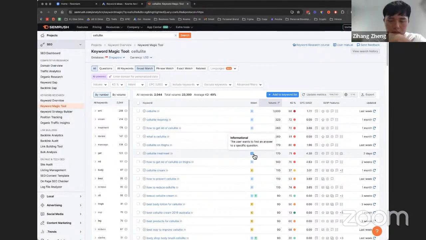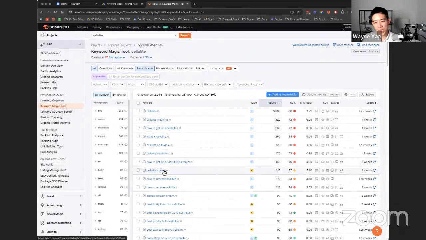Sometimes they rank this based on what appears on the first page, but this keyword is actually probably commercial. Then satellite trim is not what we want. So even though it's commercial, it's not what we want.